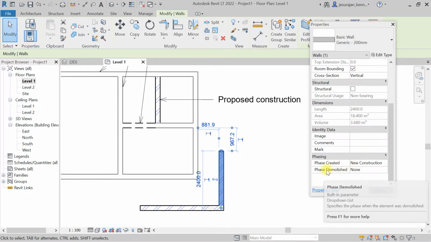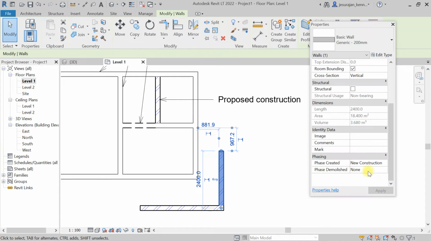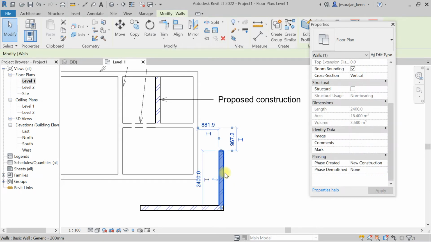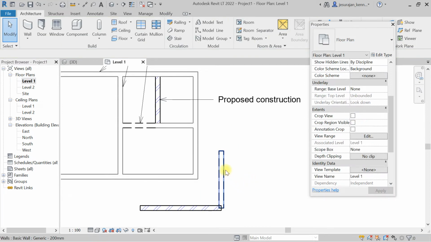Here you can see one more option, phase demolished. Now it is none. If you want to show demolition, this wall is existing, so phase created is existing and phase demolished is new construction. This is how you can assign.